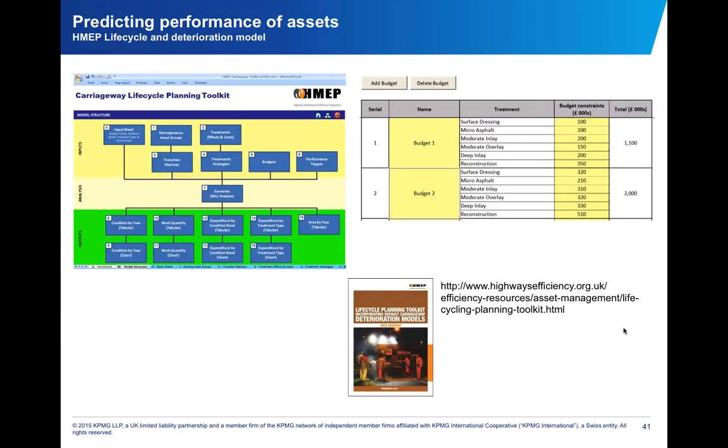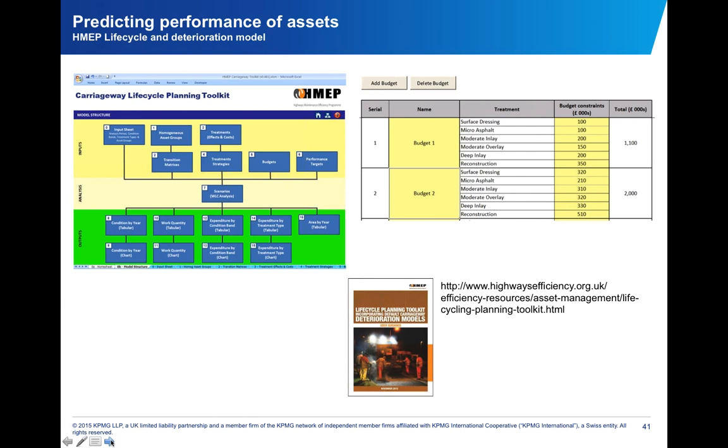What's happened at local level is that the Department for Transport, through what we call the Highway Maintenance Efficiency Programme, has actually delivered a common life cycle and financial planning tool that's accessible to all local authorities in the UK. And this financial planning tool is very much used as a basis for developing financial plans and for local highway authorities committing funding to the network going forward. So at a local level in the UK, we've very much delivered a common approach within reason to financial planning using a common tool that develops common understanding and common learning between local authorities.